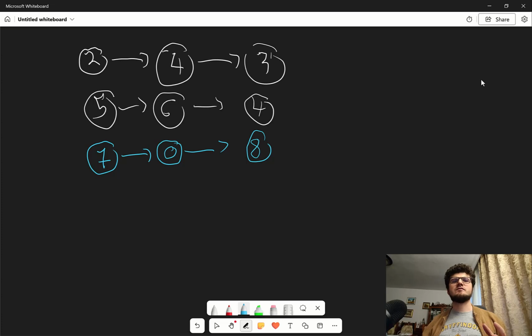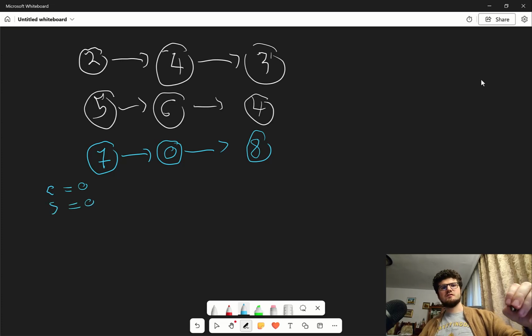So the only thing we have to take into consideration here in addition to that is that we have a carry. And when we do, for example, 4 plus 6, that's going to be 10. So we need to carry over to the next position, where we'll have 3 plus 4 plus 1, the carry, yielding 8. So in order to do this, we initialize the carry with 0, and also the sum for the current iteration to 0.